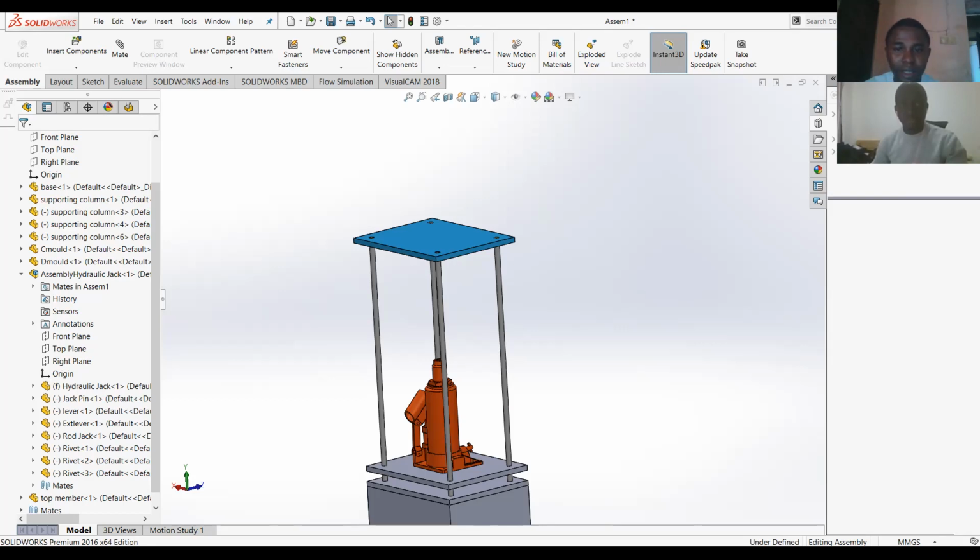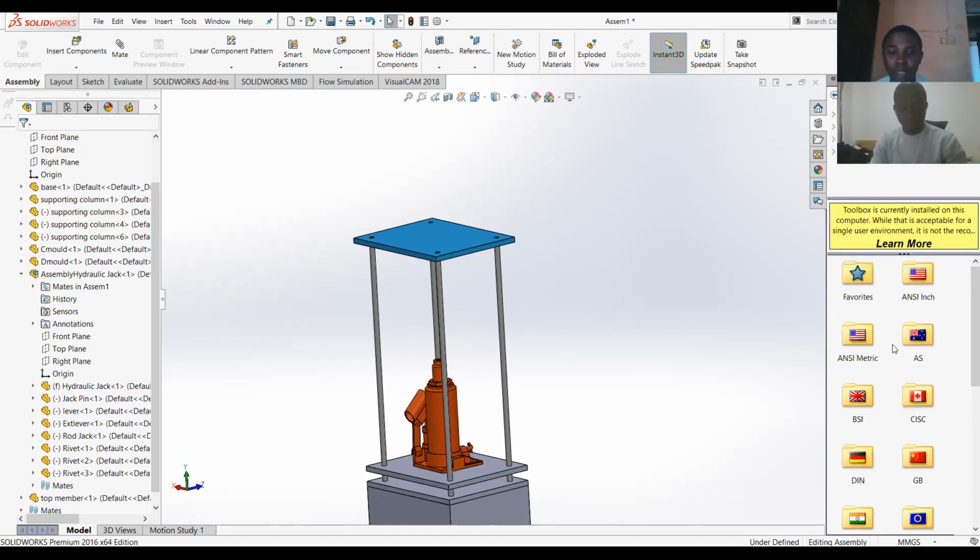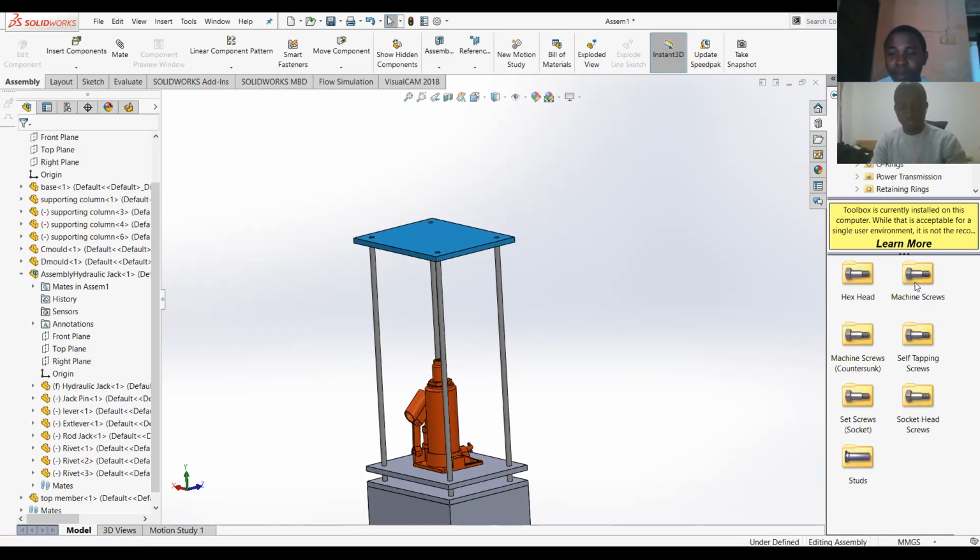What are these? There are standard parts. Sometimes I talk about it. There are standard parts that you don't have to go over and design again. All bolts, all nuts, all O-rings, gears. You don't need to go back and design them. They were already designed by SolidWorks, and it comes with SolidWorks. So all you just need to do is add them in, and I need them in metric. So what I need is bolts and nuts.